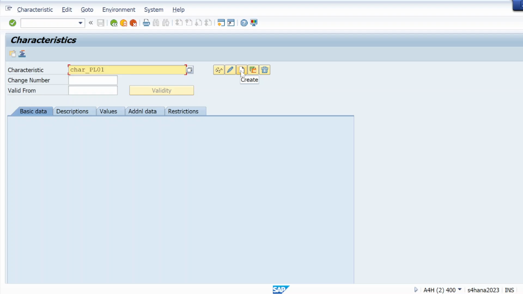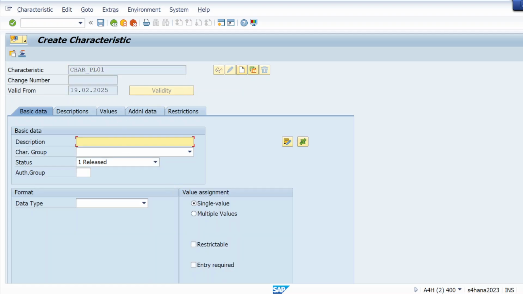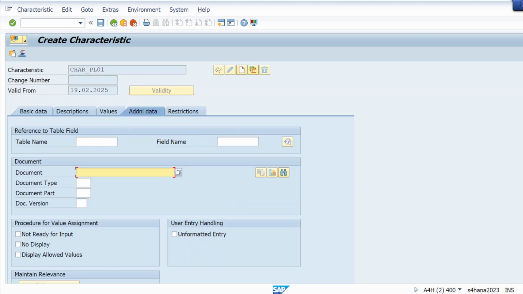Here, just click on this page icon. This is for create, this is for change, this is for display, and this is for delete. So we are just creating. Click on create, and give a description: characteristics for plant, and I'm selecting single value. Go to additional data. The table name or communication structure for purchase requisition is CEBAN. Just give it here.